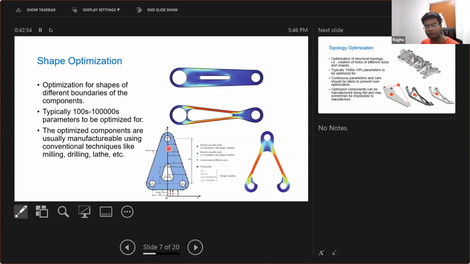So this is another example. It's a bracket which holds moving parts. Say there is a part here, some part in a car or somewhere else. There is a part here, there is a part here, there is a part here, and you have bolted down in these 3 circular locations, right? And there would be some stresses in this bracket, but you want this to be lightweight again, within acceptable stresses. Then for shape optimization, you want to optimize for this shape here. However, you don't want to optimize for these 3 shapes because you are going to put bolts there. You don't want to change those shapes. You are going to change this shape and these 2 shapes.